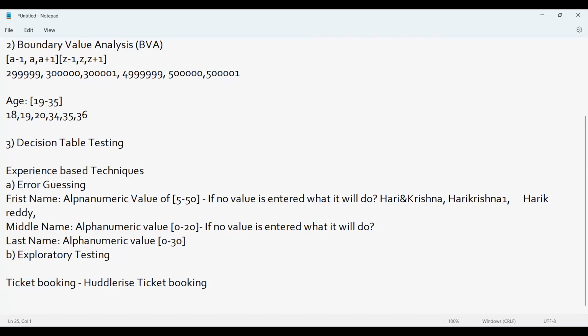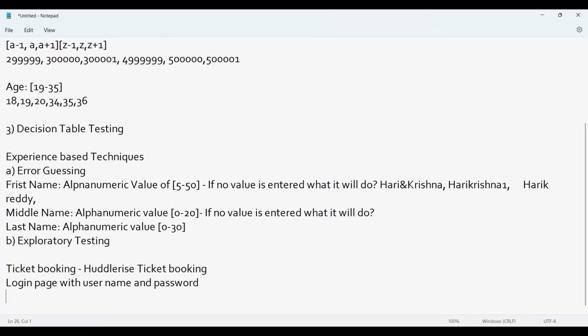The requirements are like this. First requirement, BR001: login page with username and password. BR002: book ticket option on home page.